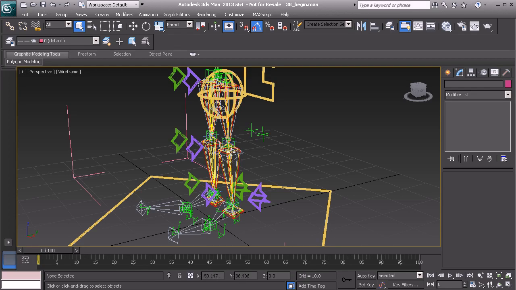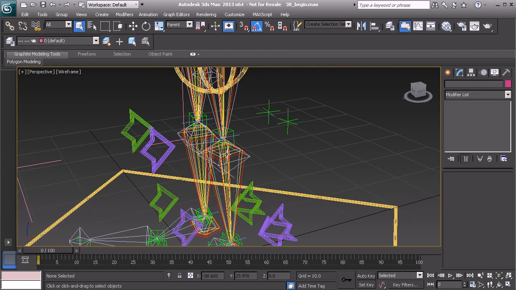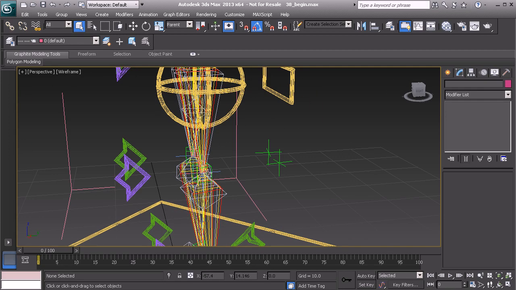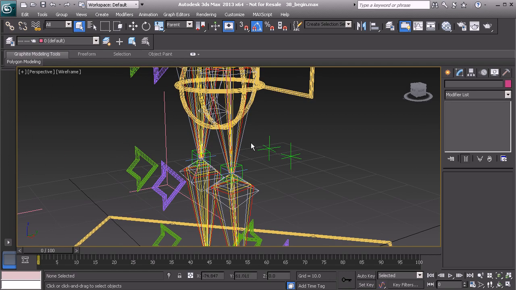And then once we start to get back to the normal length, we'll get our knee bend back. Now after all of that, remember we have frozen the transforms on our bones here. So we're going to be working with zero value. So we just need to make sure that by the end of this, we set up our expression in a way where Max will take a look at that zero value and use it to make sure that nothing shifts when we evaluate our expression. So let's go ahead and start building this.